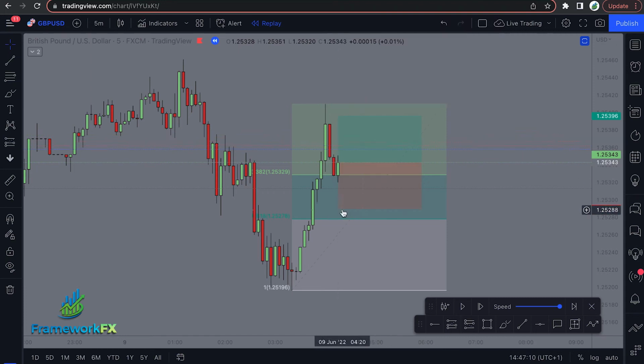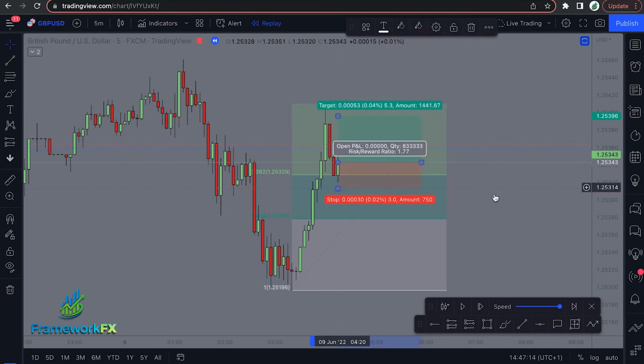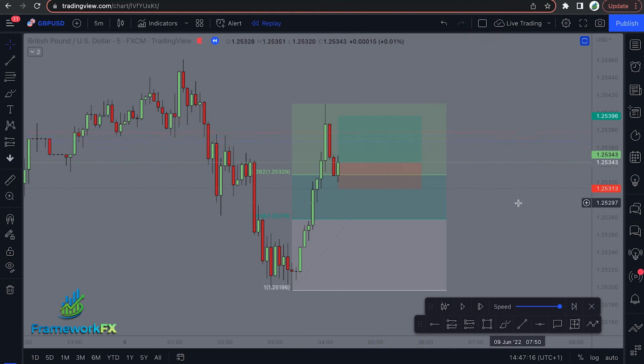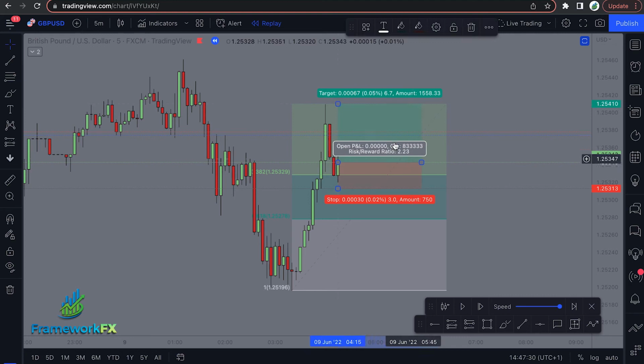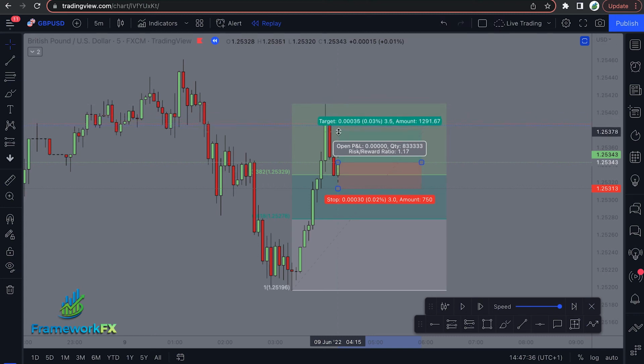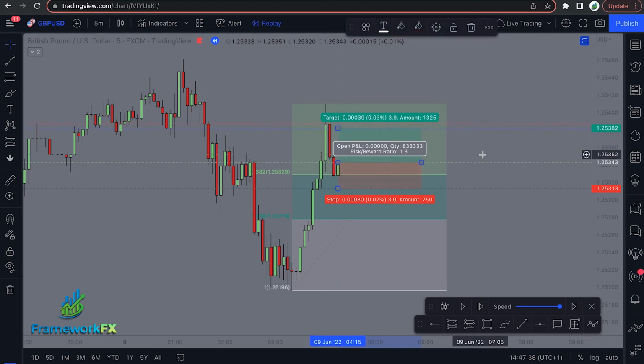Now your stop loss is going to want to go below the low of the move that rejected. How far, again, depends on personal preference. And then our take profit is very much dependent on how much risk you like to take. Because we're scalping, some people like to put it up here, the high of the move, which would give you a 2.2 risk reward roughly. But I like to use just a nice simple 1 to 1.3 risk reward.